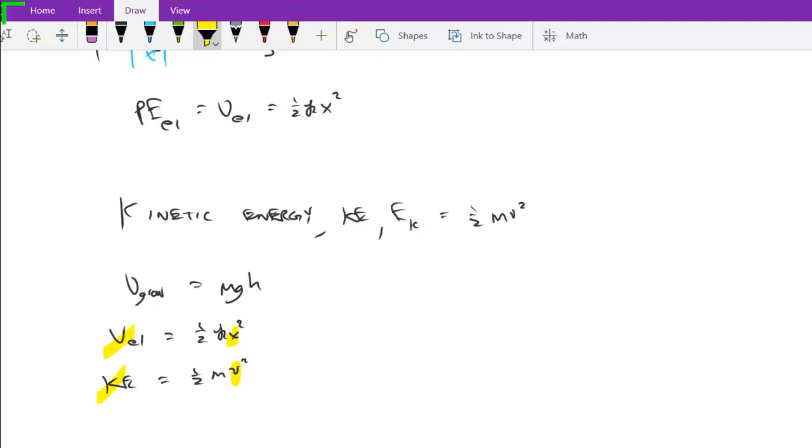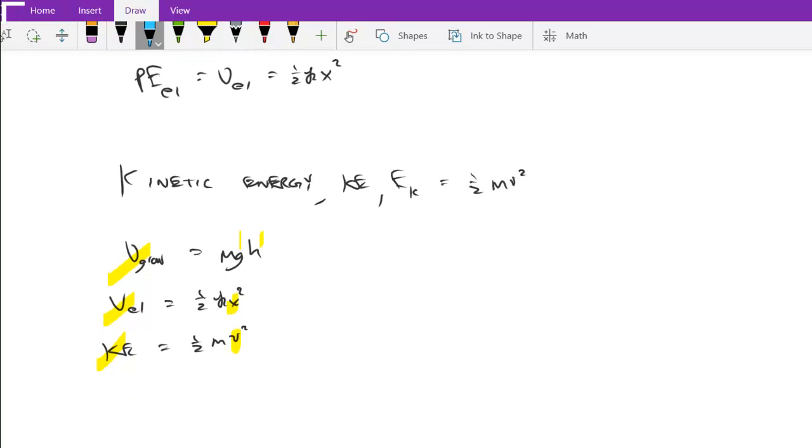Elastic potential energy is always positive. Gravitational potential energy is also always positive, because the distance it falls is the same as the direction of the force. And so energy is always a positive value. You can't have negative energy. We can have negative work, or positive work, but energy is always positive. Now we can have negative changes in energy, but energy itself, we can only have positive values.